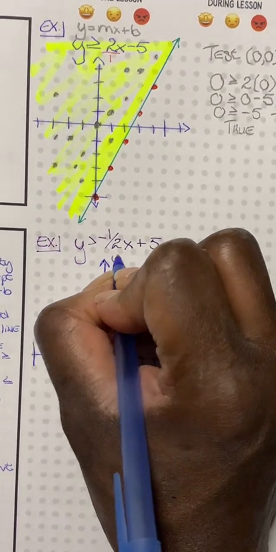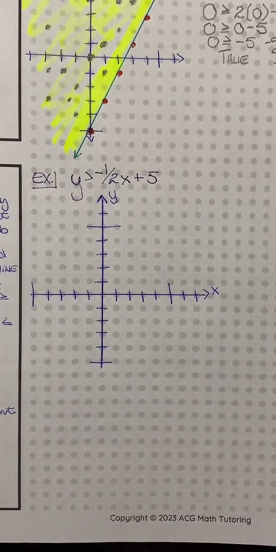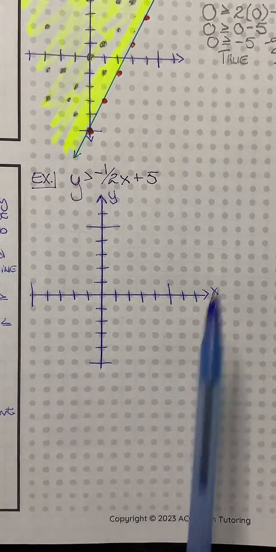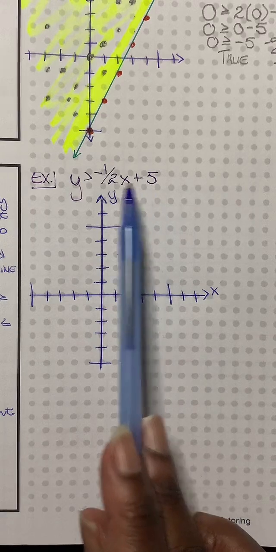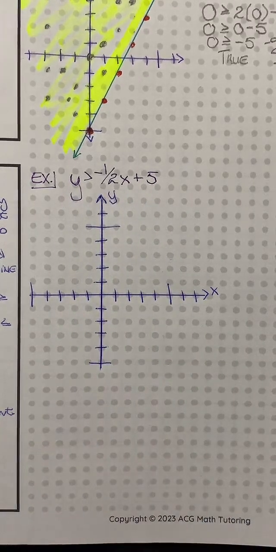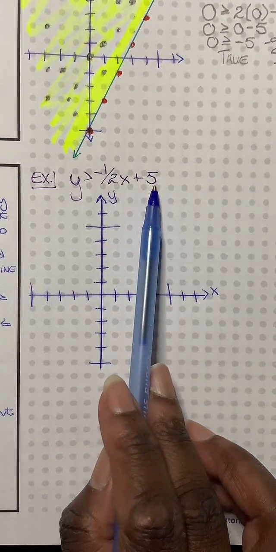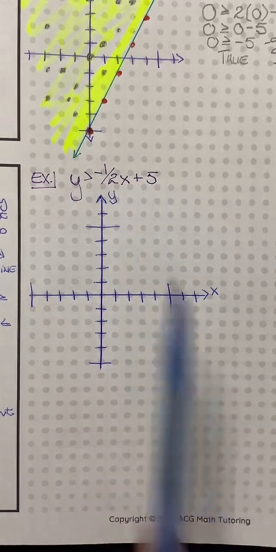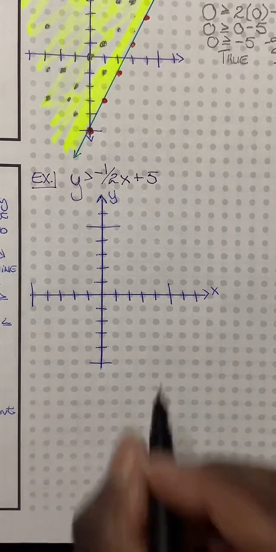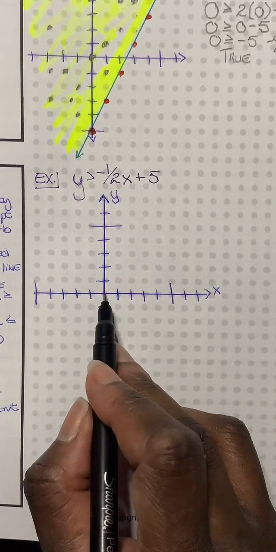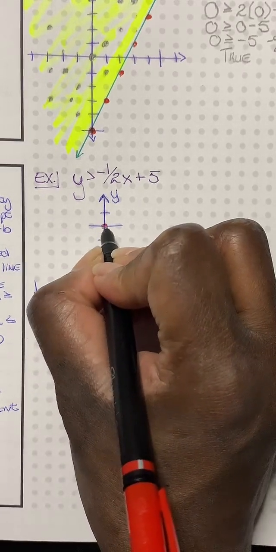Okay, so this is my y-axis, this is my x-axis. Okay, so first thing, my inequality is in slope-intercept form. It's y = mx + b. Awesome. So my b is always going to be my starting point. That's my constant. So I am putting the first point where my y-axis, starting at the origin, where my y is equal to 5, which is right smack here.